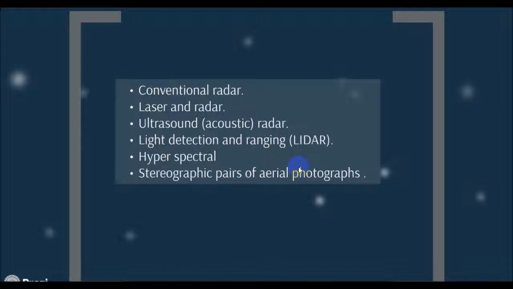Conventional radar is mostly associated with aerial traffic control and early warnings. Laser and radar altimeters on satellites have provided a wide range of data. Ultrasound and radar tide gauges measure sea level, tides, and wave direction in coastal and offshore tide gauges. Light detection and ranging, LIDAR, is well known in examples of weapon ranging and laser-illuminated homing of projectiles.